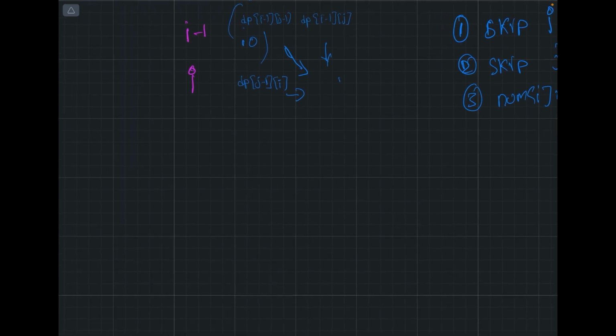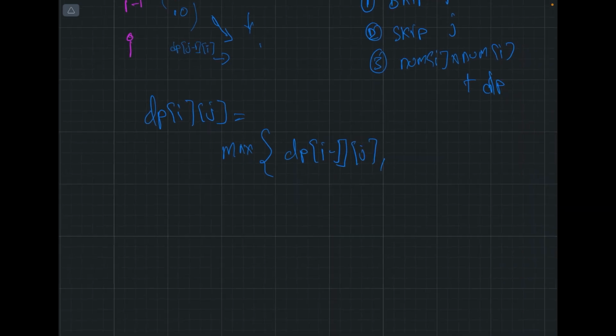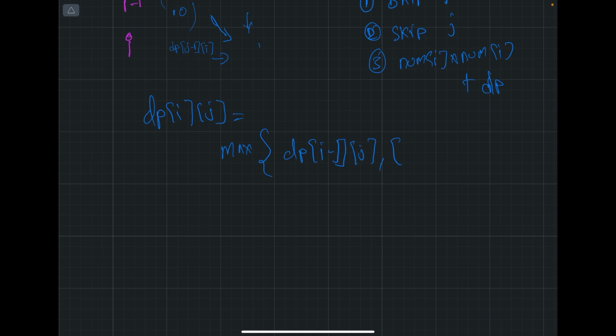our equation will become: dp of ij will give us the maximum. What will be the maximum if we skip the i part, or the j part?